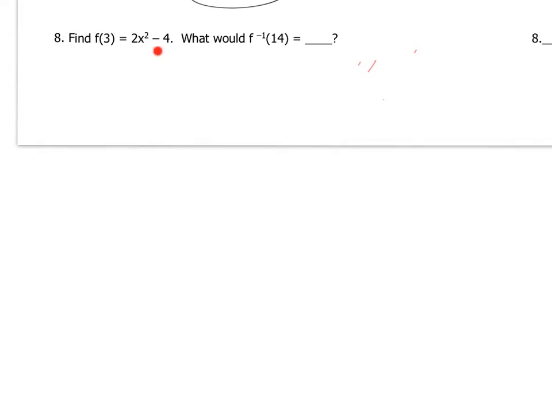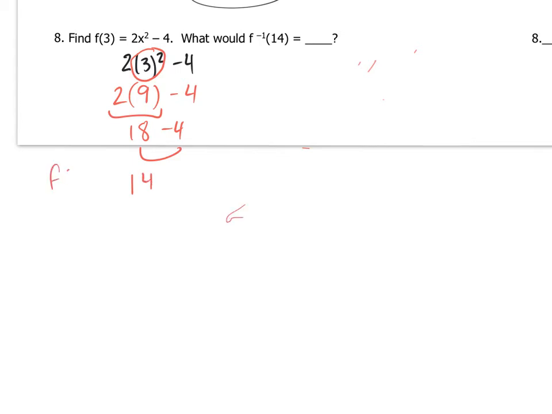Number 8 is a twofer. I'm asking you 2 questions in one. It first says find f of 3, so I need to plug 3 into this function. I'm going to take 2 times 3 squared and subtract 4. So let's follow PEMDAS here. I need to first do the exponent, which would give me 9, but then I need to times it by 2 and subtract 4. Well, 9 times 2 is 18 minus 4. 18 minus 4 would be 16. Nope, I'm sorry. 18 minus 4 would be 14. There we go, math. So that means when I plugged in 3, I got 14. So that's part of the answer.